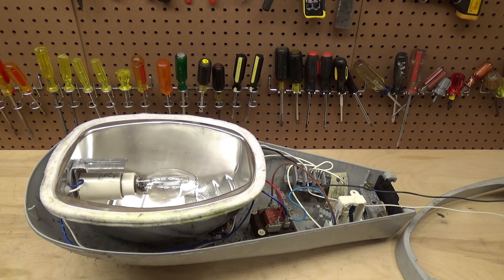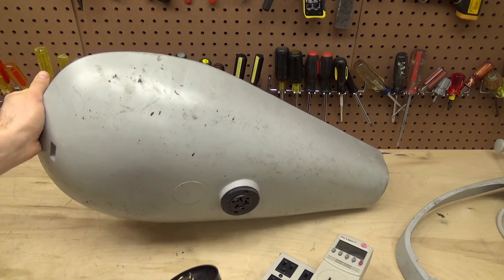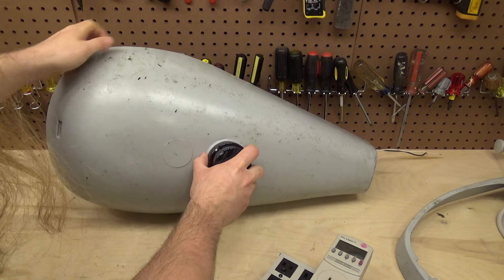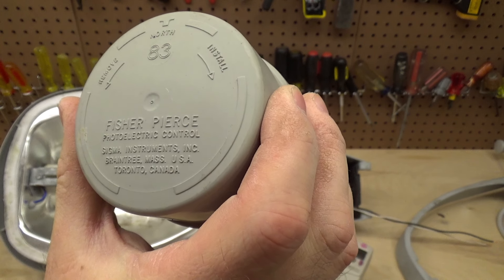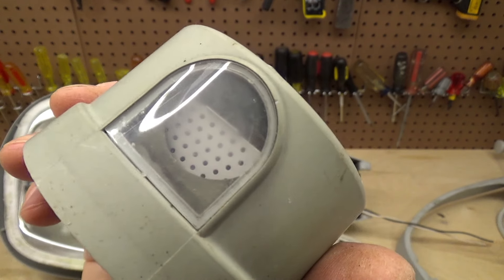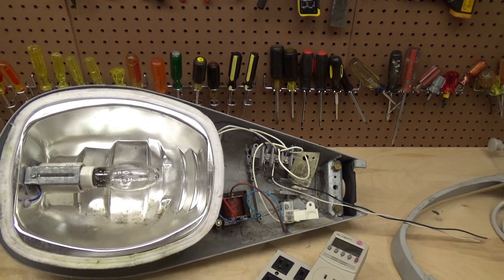I've got the kilowatt meter set up here, and I also have to get a shorting cap — I think I have some right in the room here. This is a shorting cap; this is what we'll actually put on for the video. This is General Electric branded as well. There's the tab I mentioned. This is the one that it came to me with — it's a Fisher-Pierce photoelectric control. Not sure if it works; it definitely has some age to it. The eye is starting to get all cloudy. Not sure if this is original or not — I would tend to think it would have had a General Electric one originally, because everything else here is General Electric.